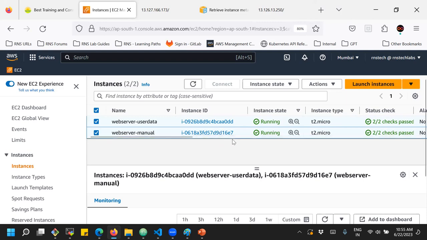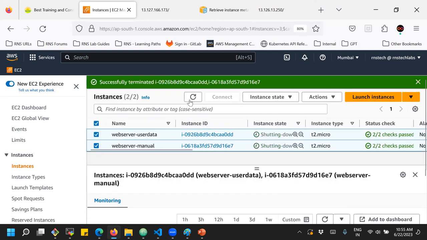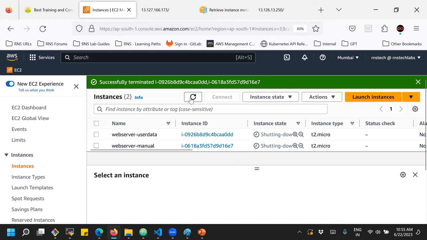Then tomorrow, whenever we come to the class, they are all still up and running. That is unnecessary waste, right? I keep forgetting these things. Let me terminate it. Okay, good. So that's about the metadata section and user data section.